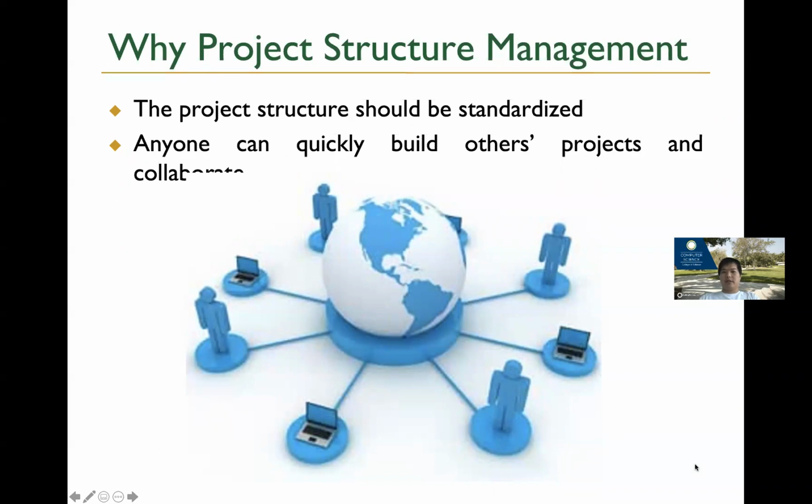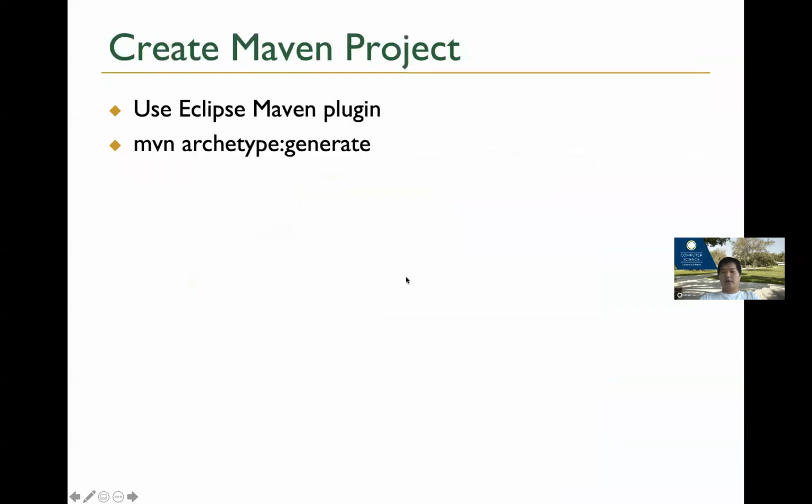Right? So that's basically why we need to rely on a third-party tool that gives us this structure, so everybody will just follow it. So if you open most of the Java open source projects, you will find that Maven is widely used, and they all follow the same thing called main Java and the main test or something like that. So the folders are unique and standardized. Okay, that's one really important purpose of using the build tool.